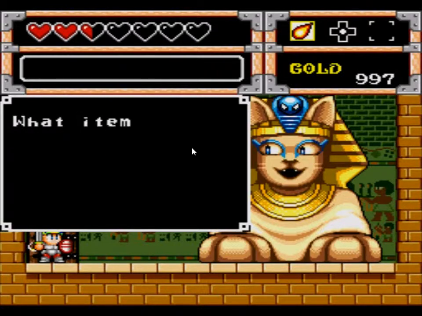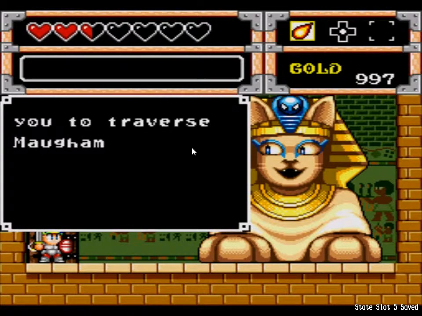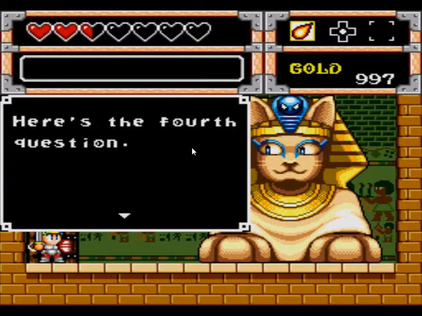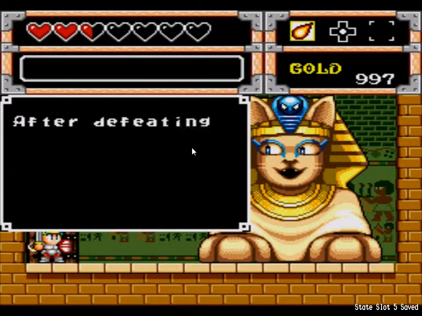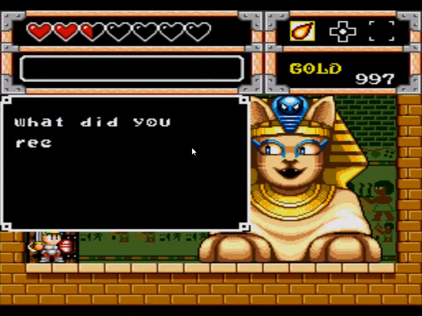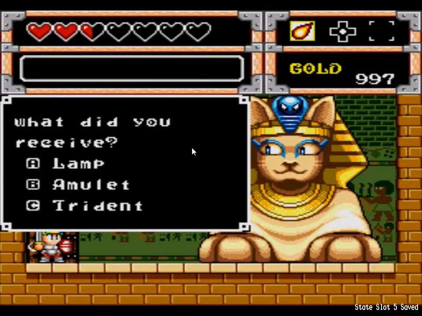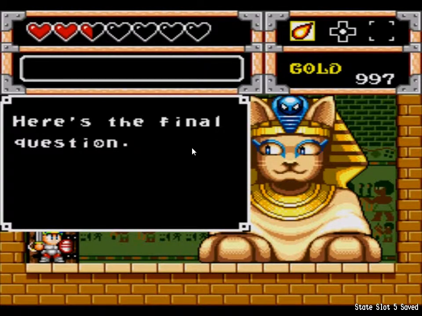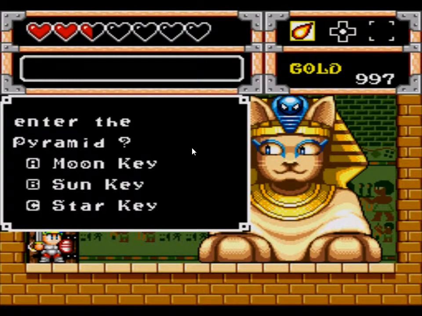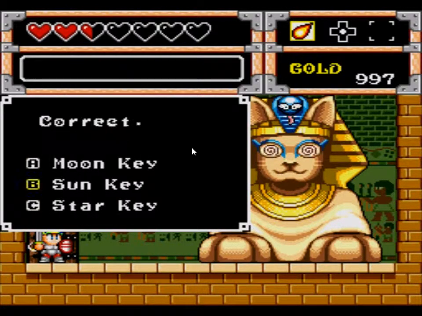Here's the third question. What item helped you to traverse the desert? It would be the Oasis Boots. Here's the fourth question. After defeating Grag and Glag, what did you receive? A trident. Here's the final question. Which key do you need to enter the pyramid? You need the sun key.